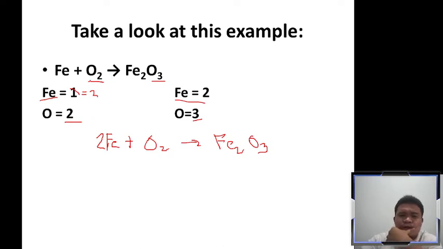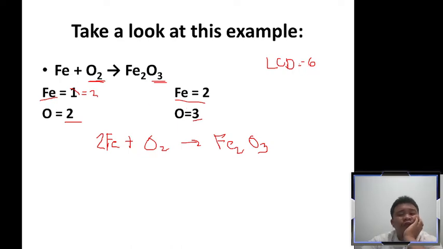Now, this is especially difficult, especially if one of the elements is attached to a compound. So usually what we do here, class, is that, for example, in this case 2 and 3, we usually look for what you call LCD, least common denominator, right? So I'm going to look for an LCD of 2 and 3. What do you mean by LCD here? What is the least number that can be divided by 2 and 3? And in this case, it's 6, right? So 6 is the LCD of 2 and 3.